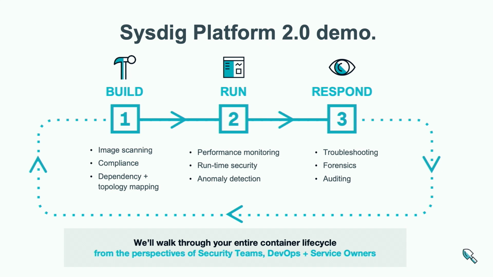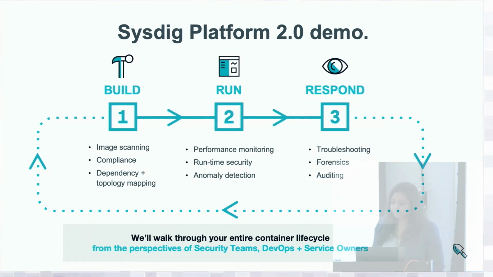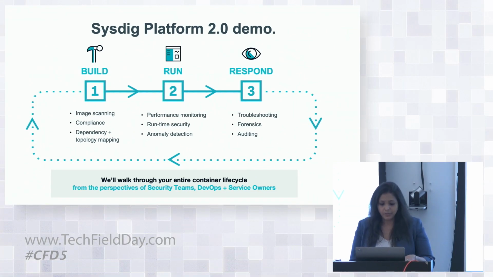A DevOps or an operation person who's standing up a Kubernetes platform or a containerized platform, and what insights they need, how do they do capacity management and ensure that their environment is compliant. And a service owner who is deploying their application on this platform and what sort of insights they need. And take you through how Sysdig helps in the entire lifecycle management of a cloud native app, from when you're building to running to responding, which I think we've already touched upon earlier, so I won't go deeper into it. So let's jump into the demo.